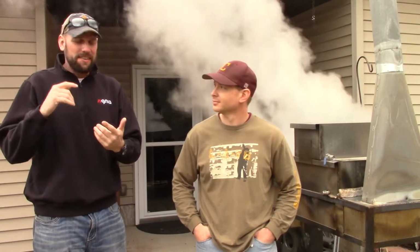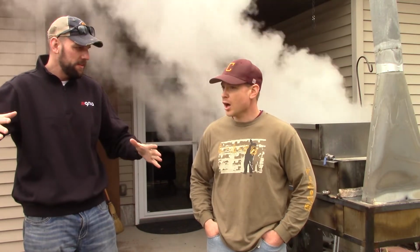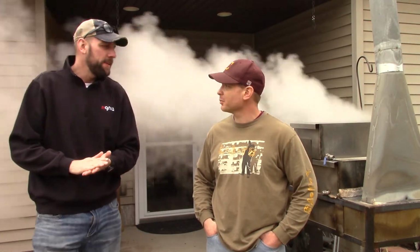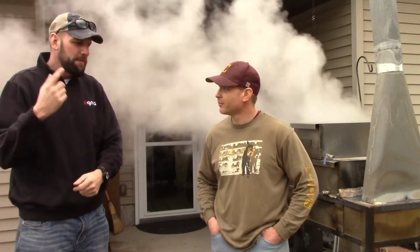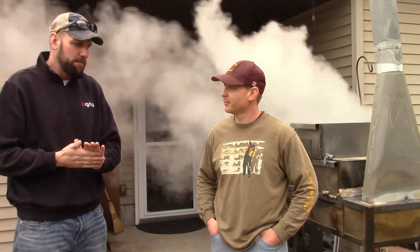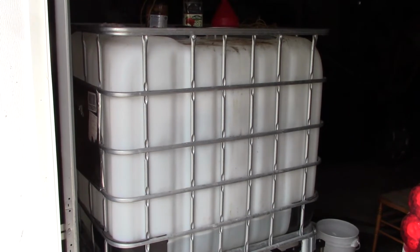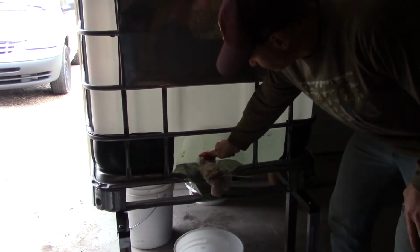Nice. All right, so you've got 25 taps. Bigger trees? Not really. Average size tree. There's a couple of them that we might be able to put a couple of taps in, but it's not really worth it at this point for us. So you're running tubes into buckets, hauling with a 3-wheeler, then putting that into what? We've got one of the IBC 250 gallon tanks. And then we draw that off into a 5-gallon bucket and haul it over here.